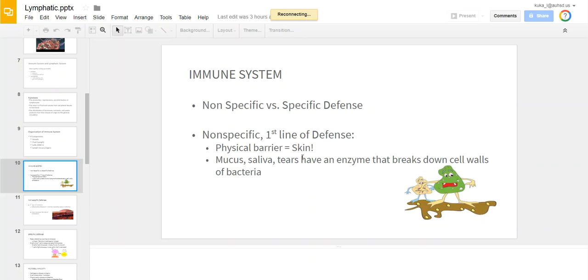Also, mucus, like what's in your nose, saliva, and tears all have enzymes that help break down cell walls of bacteria. So this stuff right here actually helps break bacteria down, the bad stuff, and then get rid of it. So notice all of these things actually go out of your body. Tears and mucus can flow out your nose or your eyes. Saliva, a lot of times we spit it out when we don't feel good. It's trapping a lot of stuff. Or it goes down into our digestive tracts, where eventually it'll make it all the way through and you will defecate it out.